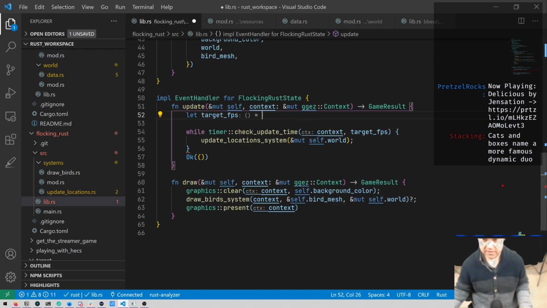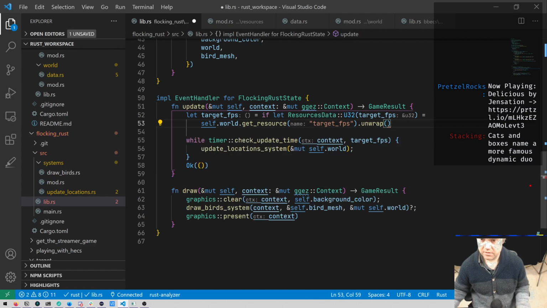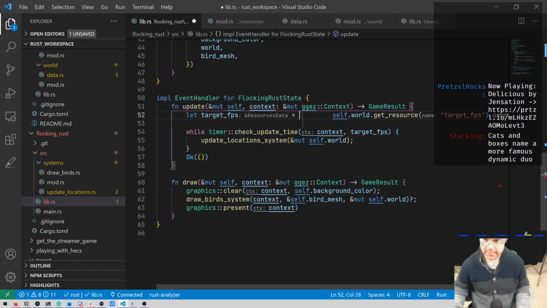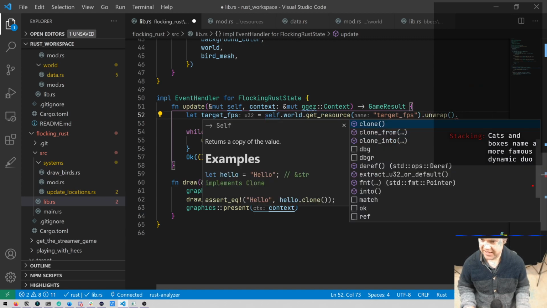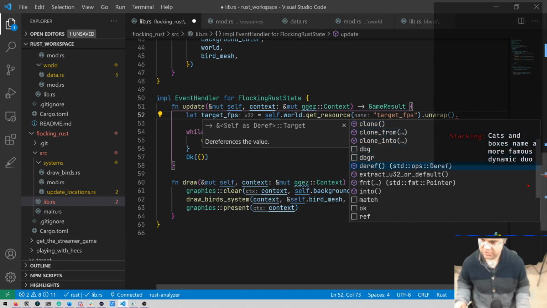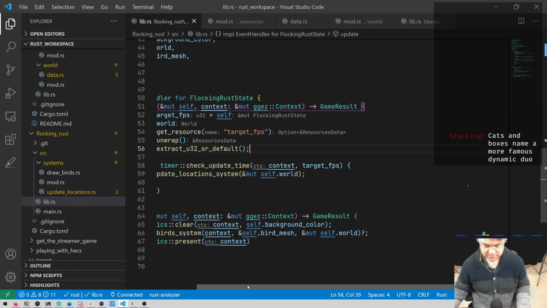So we get the resources data at this point. Okay, so this gives us the resources data. So we unwrap, and then we can get extract U32 or default. And there we go. Now we have our U32.